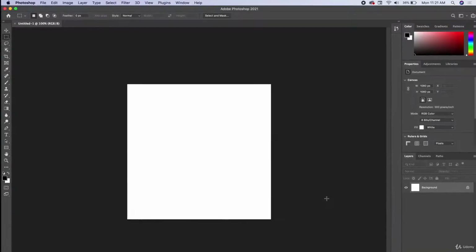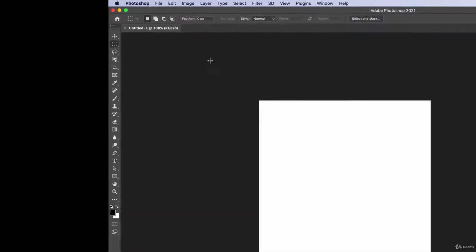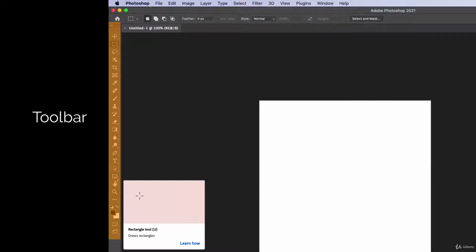So what we're going to do is get used to the overall format of Photoshop. On the left, you have your toolbar right down the side, with your basic tools and brush tools. This is how you get your type tool. You have your shape tools where you can build shapes. These are your basic building block tools to create things on your canvas.